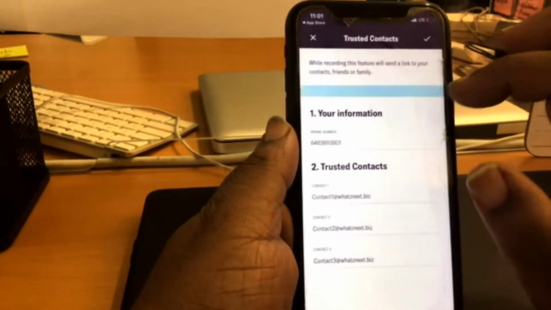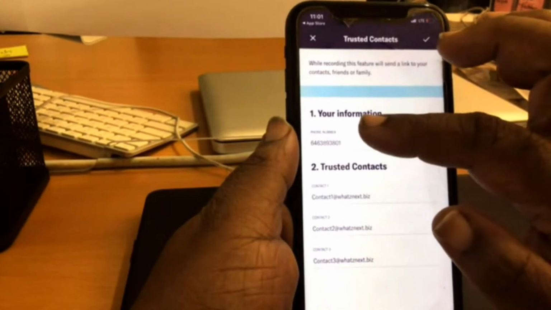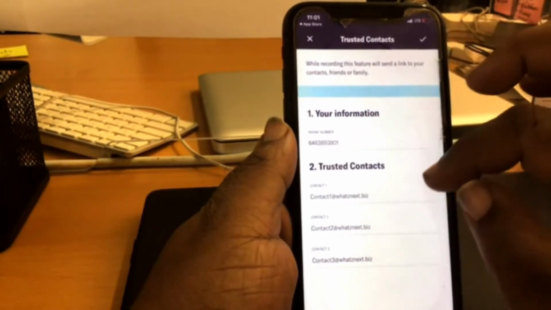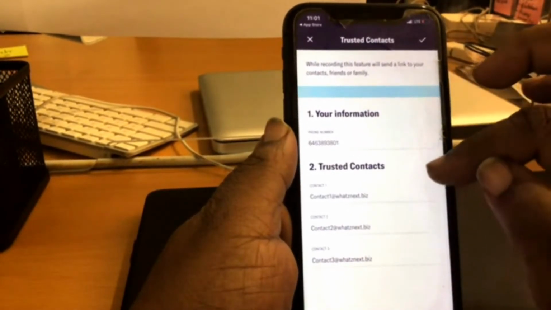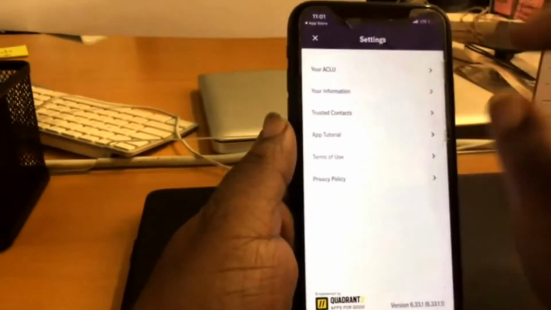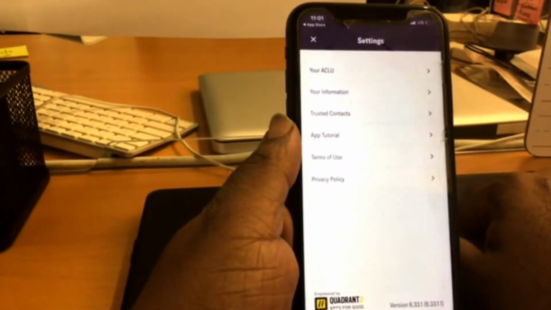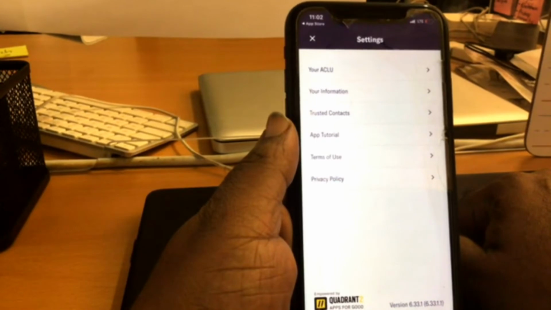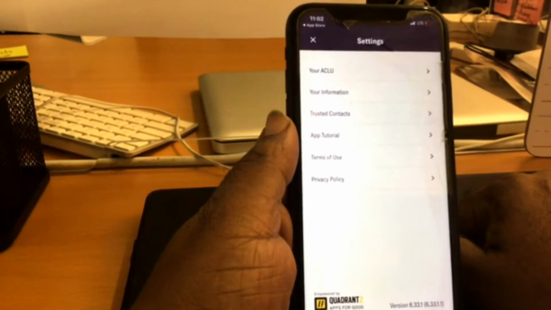So when you hit that button, you're going to make sure your phone number is there again, and then you're going to have email addresses for three contacts that you want. I would recommend that you make those contact people who will actually come and look for you if they find that you've been incarcerated. Those are the people you want to contact. They're also the ones you want to put in their hands the video of what actually transpired.